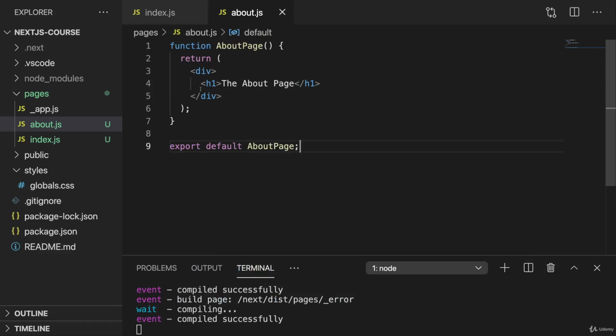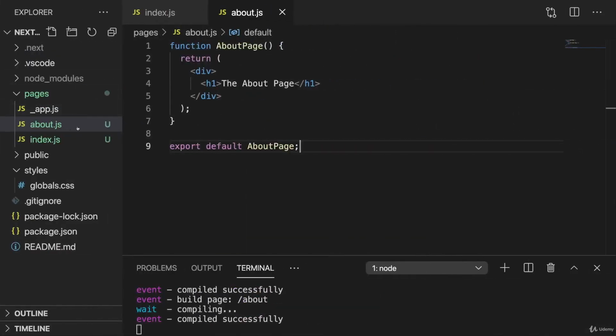Now, if we save this about page, we can go back and visit localhost:3000/about. Of course, this npm run dev process still has to be up and running for that to work. And you see that this now works, and we get this about page, and we no longer get this 404 error, because we added this about.js file. So that's how we can add multiple pages. There is a different way of doing that, though.